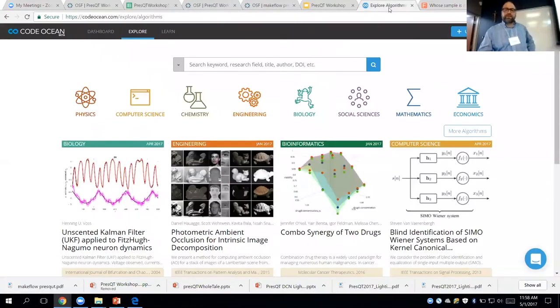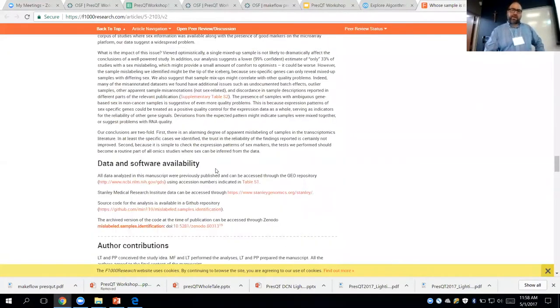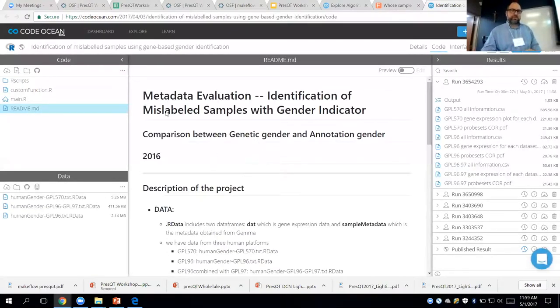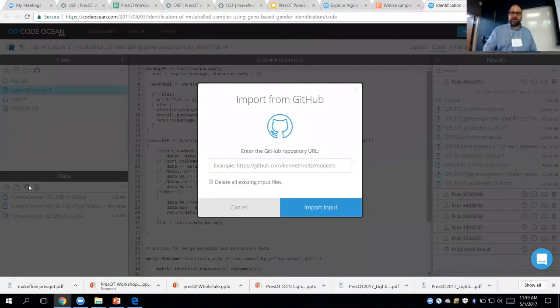Now I'm going to jump over directly into the Code Ocean site, because if I'm in that article and have arrived at the algorithm, I might decide I want to do more than just run the code and see the results. I want to start playing around with the code, so I click over here and it shoots me over to the Code Ocean platform, once again very similar to YouTube. Here you can see a much larger view. The code files and the software are on the top left, and the input data is on the bottom left. If you want, you can bring in new input files, rerun the code against them, and find different results as well.